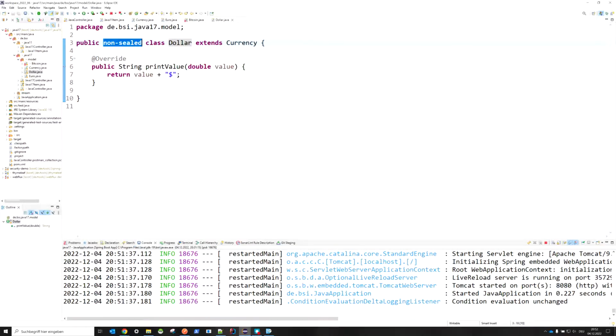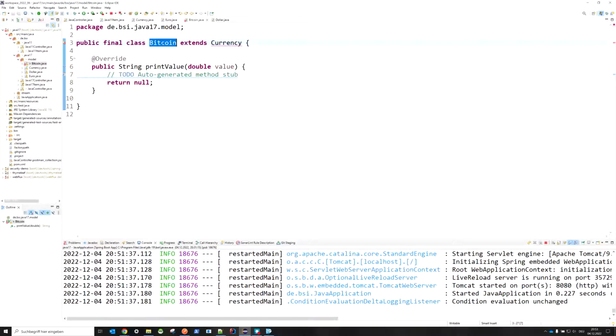And that means the seal is broken in the dollar class. And that means any class is allowed to extend dollar and be part of the inheritance hierarchy of currency if it is a subclass of dollar. Probably that is not a good design to do stuff like this, but it's possible.